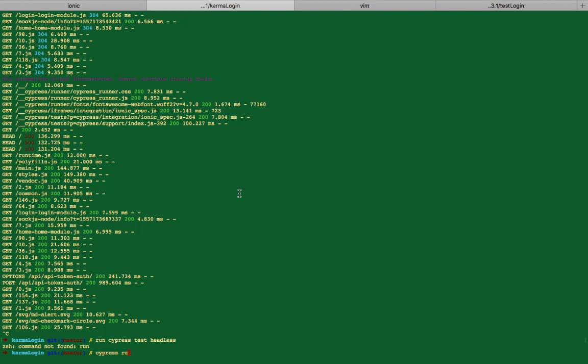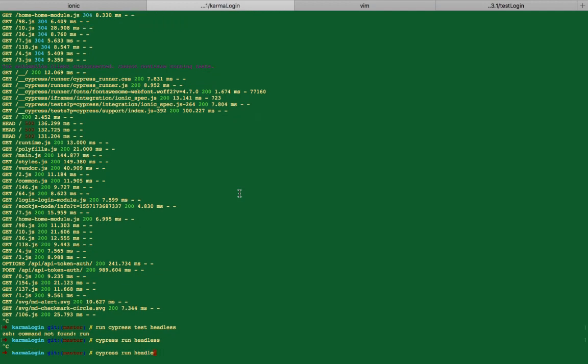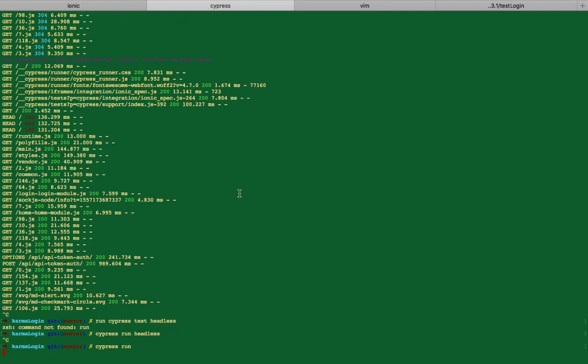Cypress run. We can just use this because by default Cypress will run headless without opening a browser.